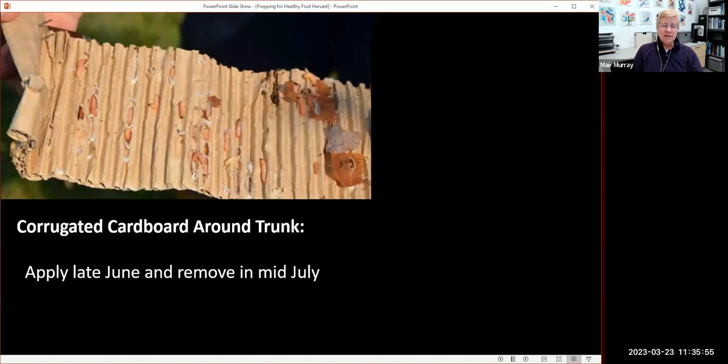Another thing that some people I've talked to have had a little bit of success with in terms of reducing the codling moth population is wrapping corrugated cardboard around the trunk of the tree. When the larvae are done feeding in the apple, they'll exit the apple and find a protected area to pupate into an adult. If you have this cardboard around a tree that's got these crevices within it, i.e. corrugated, that's a great place for them to stop, hide, do their thing.